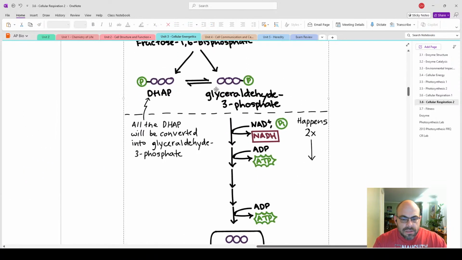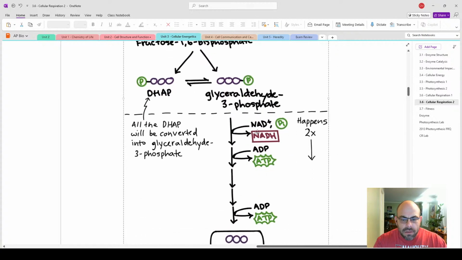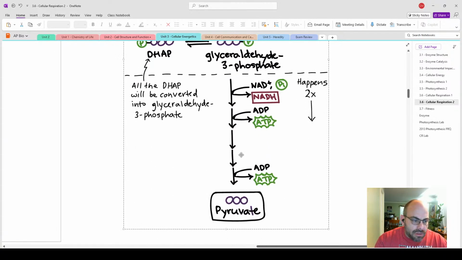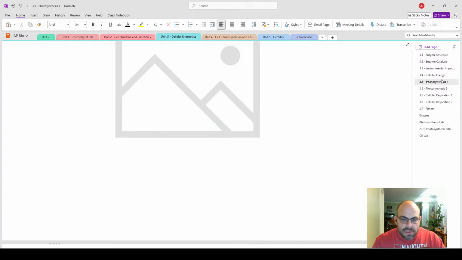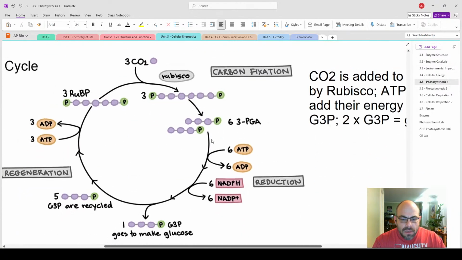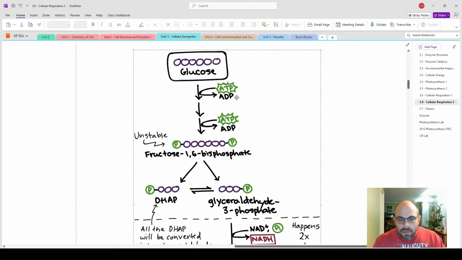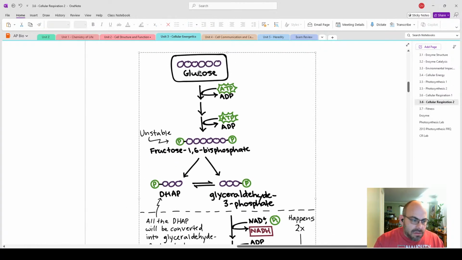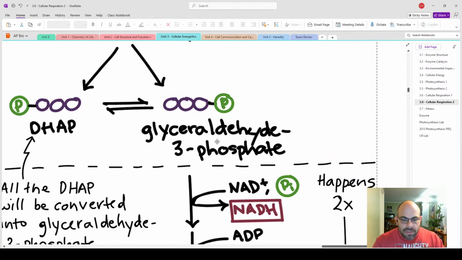So this is glycolysis a little more detailed, but it's still glucose, pyruvate, NADH, ATP, right? So don't get too confused. But remember back in Calvin cycle, I talked about how these were opposites, and so I think that's why this is important to me. Calvin cycle, we had to take 2 G3Ps to make a glucose, right? Well, here, if I split this glucose, what should I get? If it's just the opposite, I should get 2 G3Ps, right? That's exactly what this is, right?